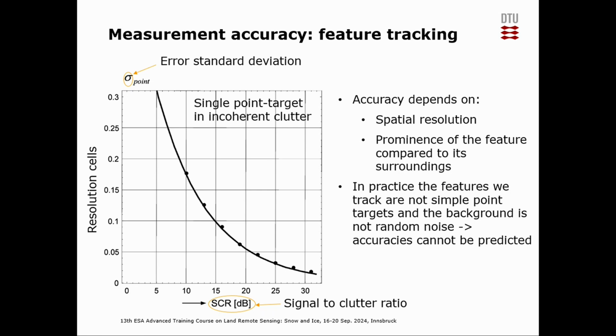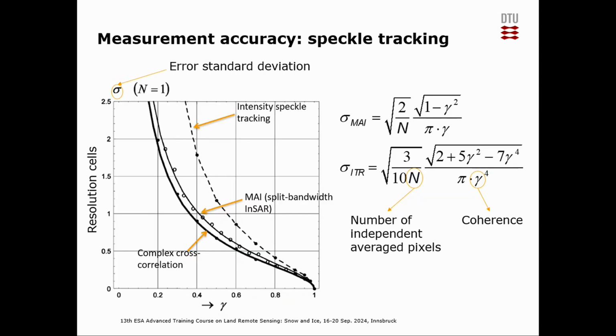It is very difficult to have some error characterization. Of course, the stronger the feature, the better. Of course, the larger the coherence, the better if we're tracking speckle. But these are bookish expressions, because we do not know at a given point if we're tracking a feature or speckle, and we do not know exactly what feature we're tracking if we're tracking a feature. So these error estimates can only give you an order of magnitude for the accuracy of these measures, which I've given you before. So in the order of 10 centimeters on a pair of Sentinel-1 images. But error characterization in practice is done in a much more empirical way, because we don't know in practice what we are tracking.